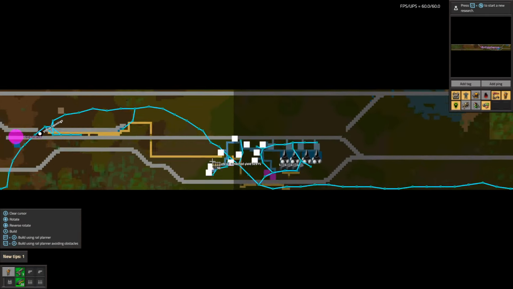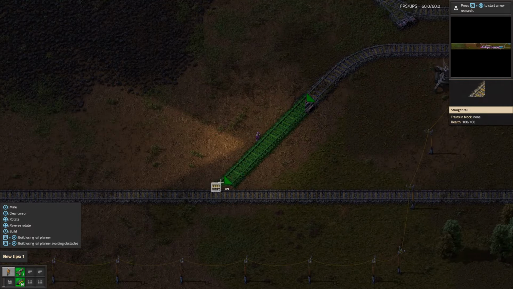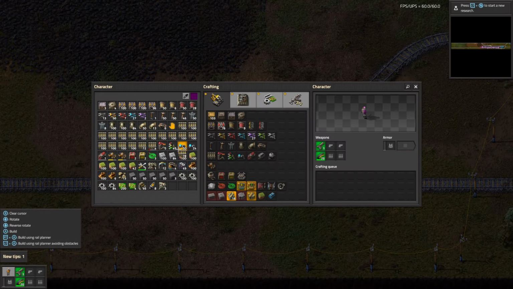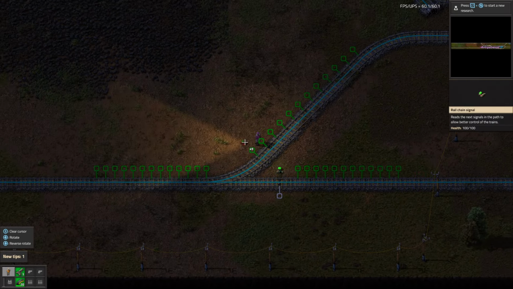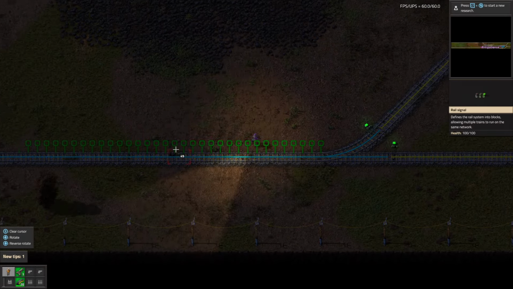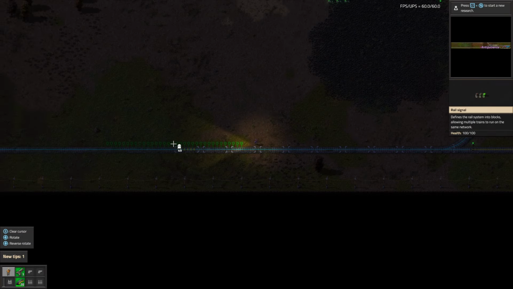Wait, is that the end of the train? I think that works. I don't think that'll block the path. Okay, and now for our first bypass of this setup. Chain signal, chain signal. Good. And now I run really, really far ahead. I think... I don't know.